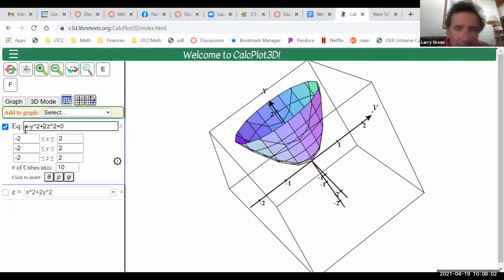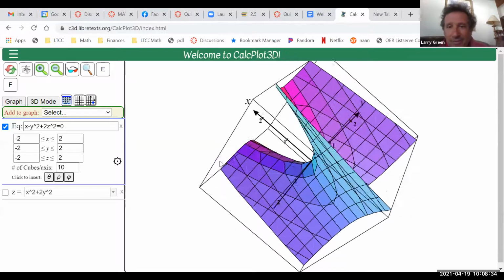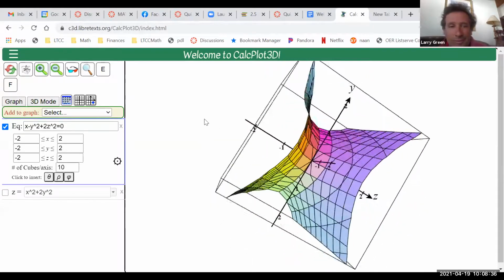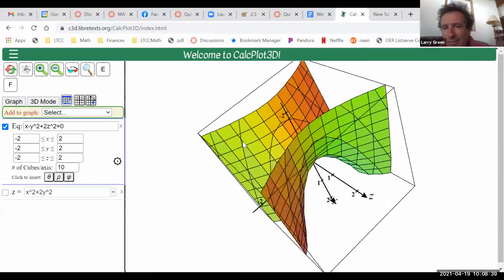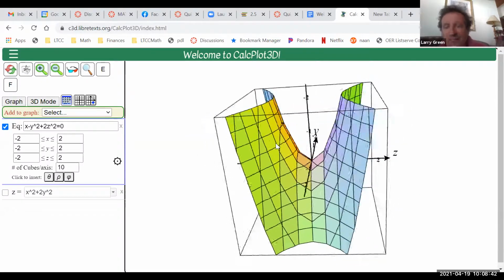And the key is if you let x equal 1, now what is it? It's not going to be a flip. If you let x equal 1, what shape do you get? Not circular. z squared minus y squared equals 1. The hint is not an ellipse. What is it? Maybe I'll hit enter and then you'll see. What do you see? Yeah, this is a saddle.